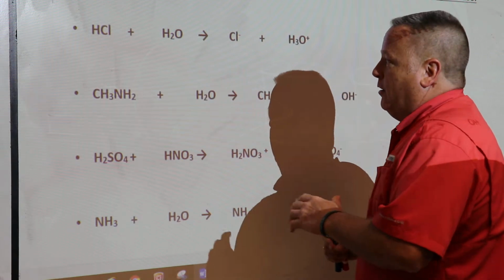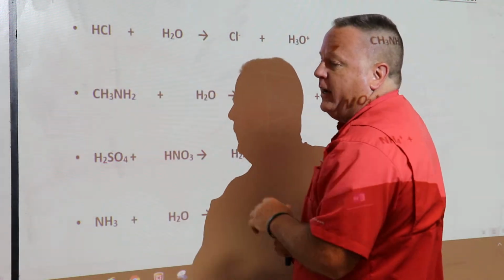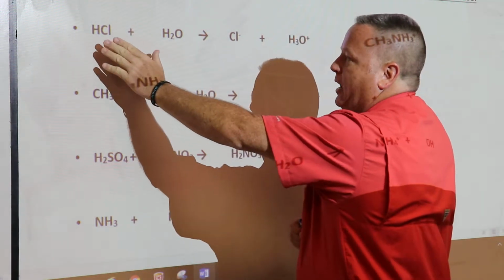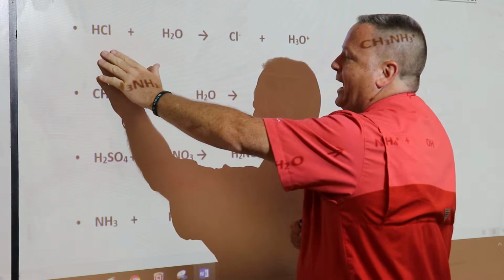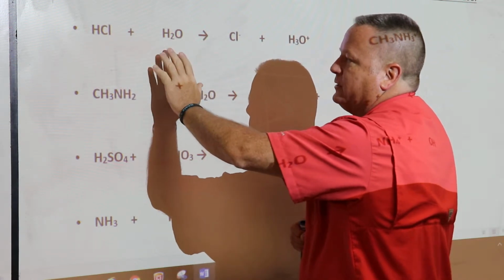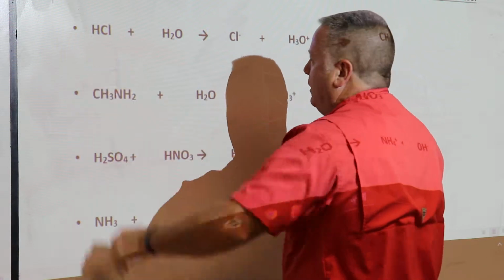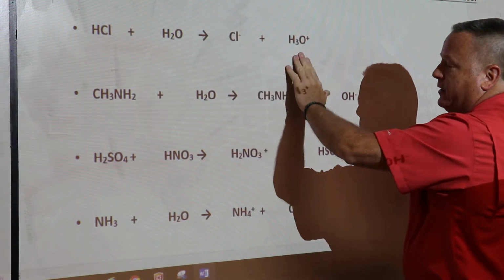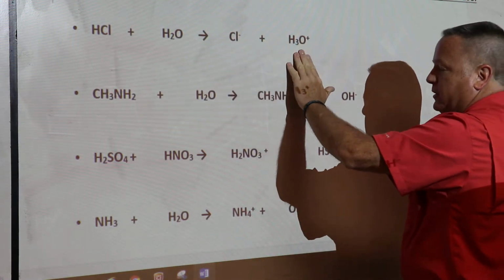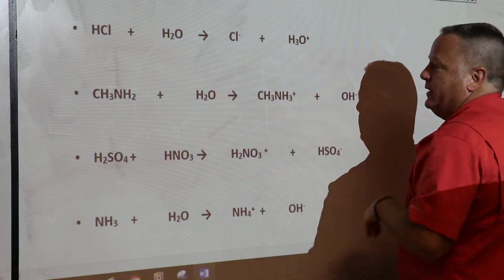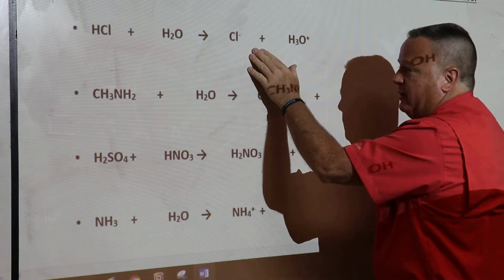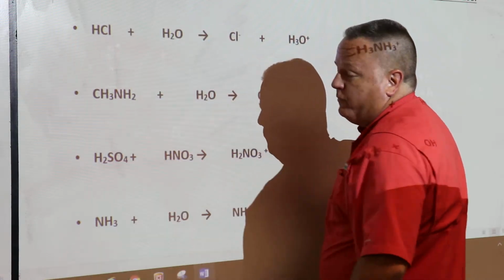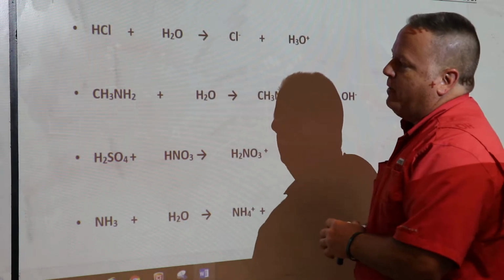things down. To the left of the yields arrow, remember those are the reactants. And on the reactant side, you'll find the acid and the base, or the base and the acid. The conjugates will never be on this side. On the product side is where you'll find the conjugates, either the conjugate acid and the conjugate base, or the conjugate base and the conjugate acid. You'll never find the acid and the base on this side. Just the conjugates over here, and the acid or the base over here. They're never intermixed, okay?